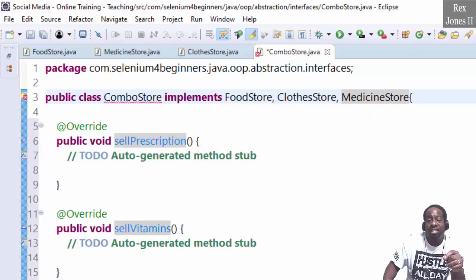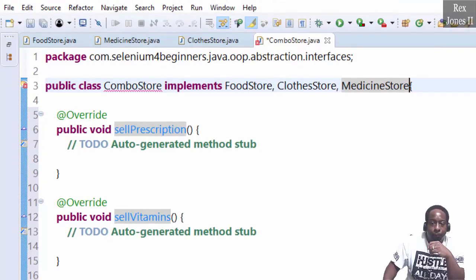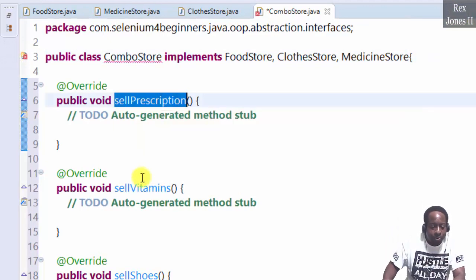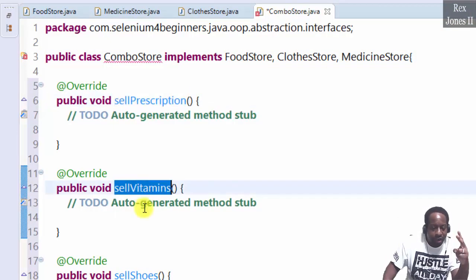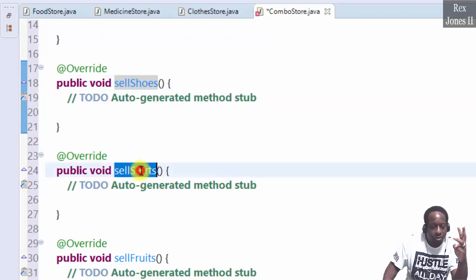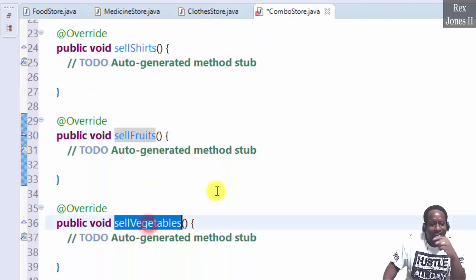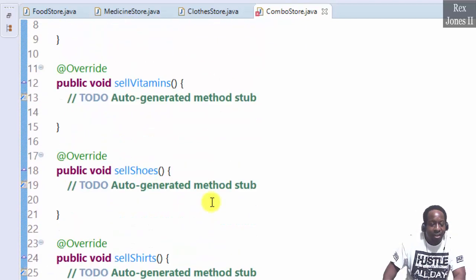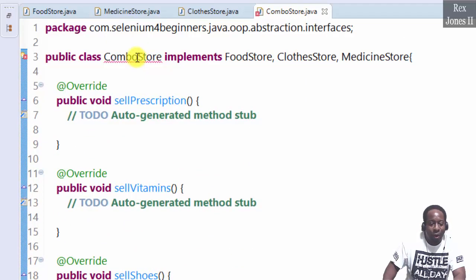There should be 6 overridden methods. Sell prescription, sell vitamins, sell shoes, sell shirts, sell fruits, and sell vegetables. Save, and there's one more error.